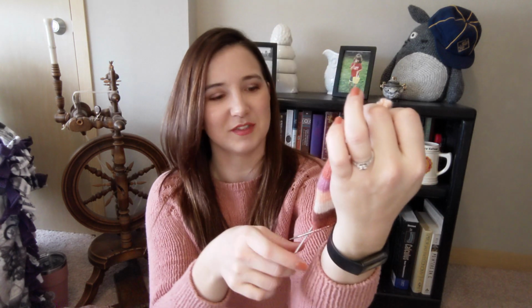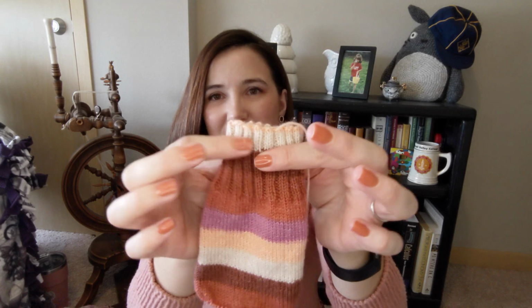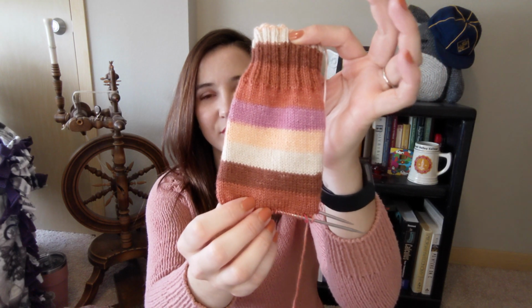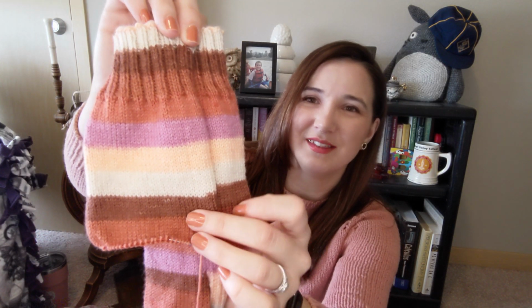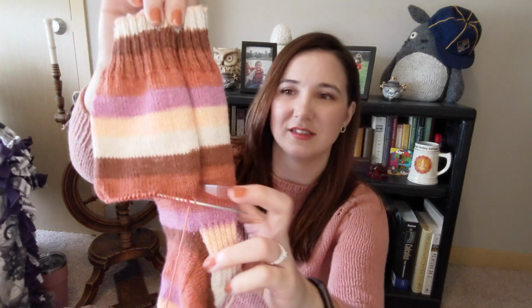So here's the second sock. Whoops. There's the tail. So yeah, here's the second sock. I believe last time I showed these, I was just here to this little white area. But then I actually just put in today's row here. And I believe I only have a couple more rows and then I get to do the heel flap. So that's exciting. So I am definitely making progress. And I think that they're working out pretty well. They're looking pretty twinsy, I would say. But you can see there, it's just off by a tiny wincey bit, but oh well. But yeah, I just have 2 more little sections and then ready to do the heel flap. I'm so excited to get these done.